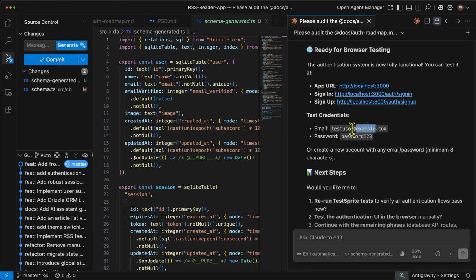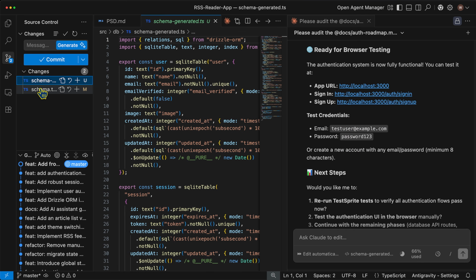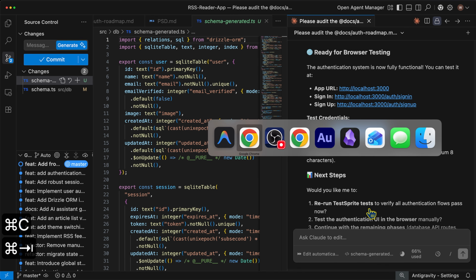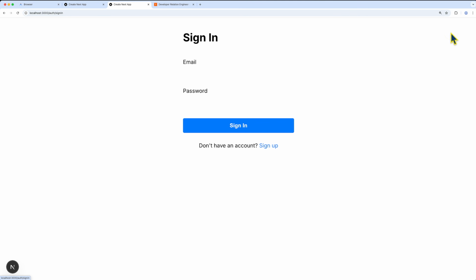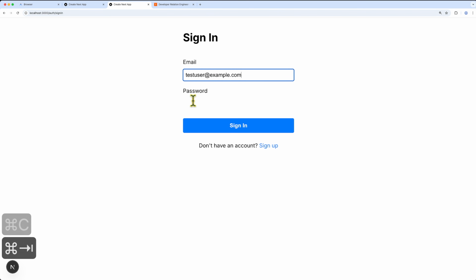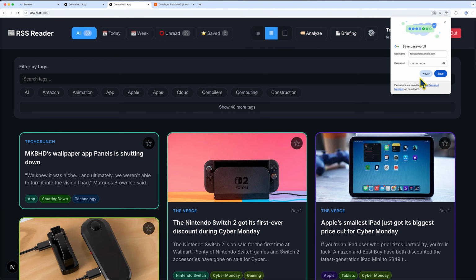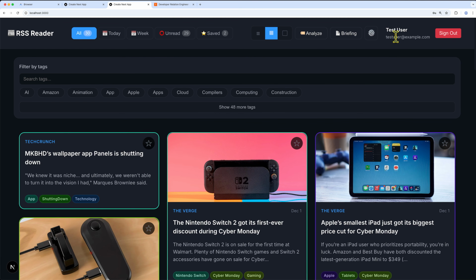So that took about 5 minutes or so, and Claude was able to go through and, based on the output report from Testsprite, pinpoint very quickly what the issue was and then implement the fix. So let's go try it out ourselves. Now I can go to the sign in button up on the side here, paste in the test user example, and click sign in, and there we go. We get the option to save this to our password manager in Chrome, and we can see that we have the test user report here. So that worked perfectly. Now why don't we try the other example?